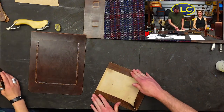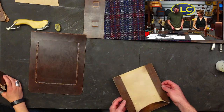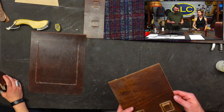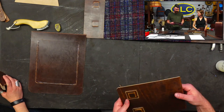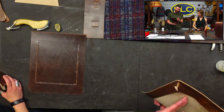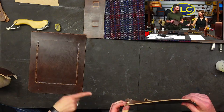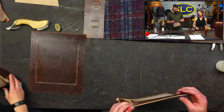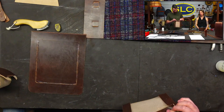All right. Sorry. So at this point, we're ready to go ahead and stitch. If you had trouble lining these up and your edges aren't very flush, I would recommend trimming the edges flush with a knife, or going to your finisher and using some sandpaper to sand them flush. We're good enough here. I think we're going to try and stitch around it. Ideally we would finish this edge before we sew it and put it on the bag, but we don't have a finisher in here because they're very messy, and it's not good for cameras and computers.